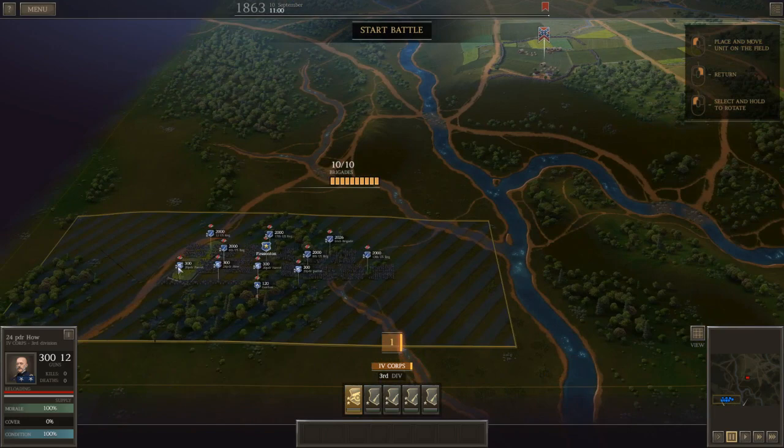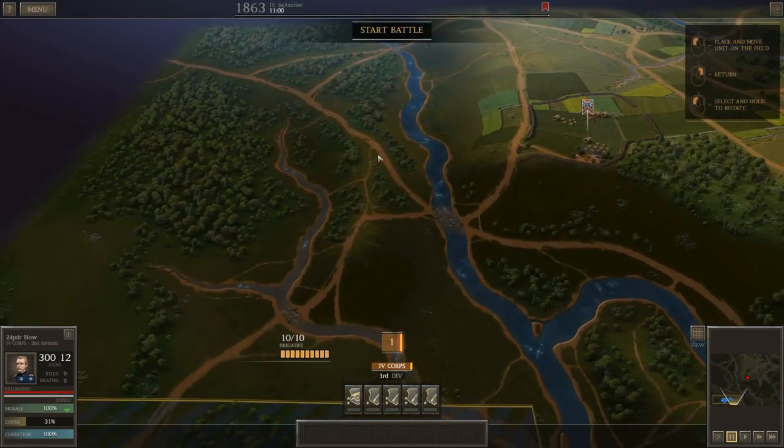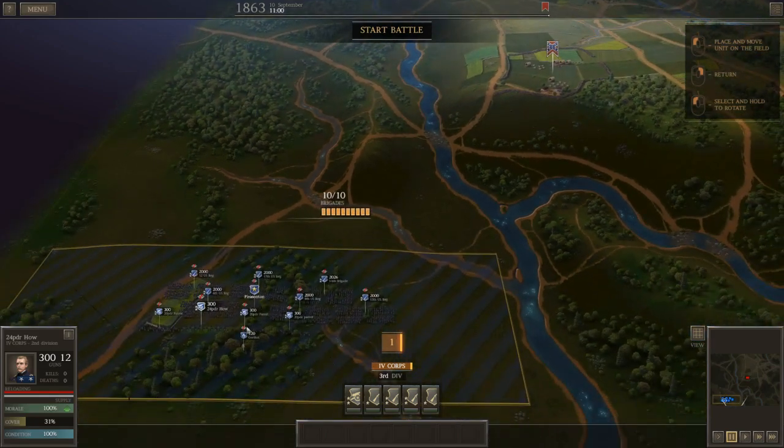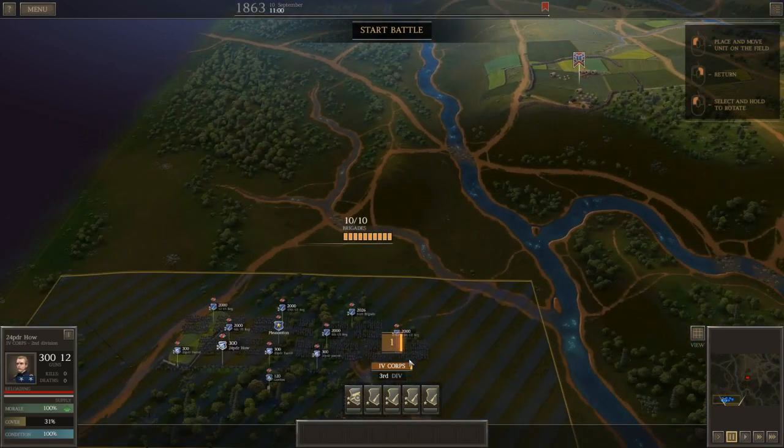And as you notice, in my artillery, there's a 20-pound parrot, 20-pound parrot, 20-pound parrot, and a 24-pound howitzer. So I have 3 20-pound parrots and 1 24-pound howitzer. What happens is, I take my 20-pound parrots and put them over here so that they can bombard anything in the area here. And this 24-pound howitzer was going to follow my troops up here. So initially, that's what I did.